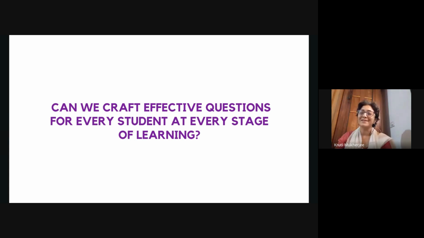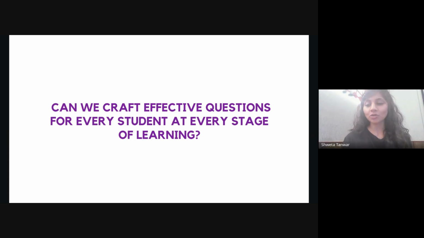Right. So I think what Kruti ma'am is also trying to establish is that every student is different, and not just Kruti ma'am. I think the whole panel touched upon this in the initial part of the presentation itself, that every student is unique, and the students who are at extremes may be very meritorious students, and students with special needs, there the difference is more evident, but it is there for everyone. And by personalizing those questions for everyone, we can maximize the impact of the question on that specific student.